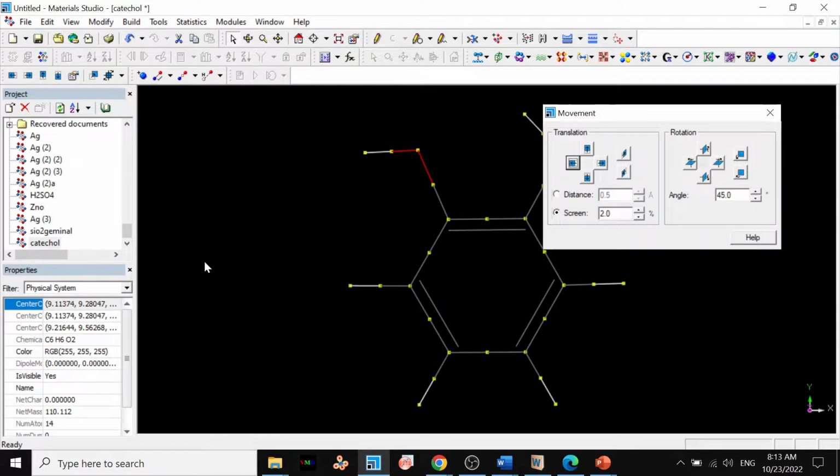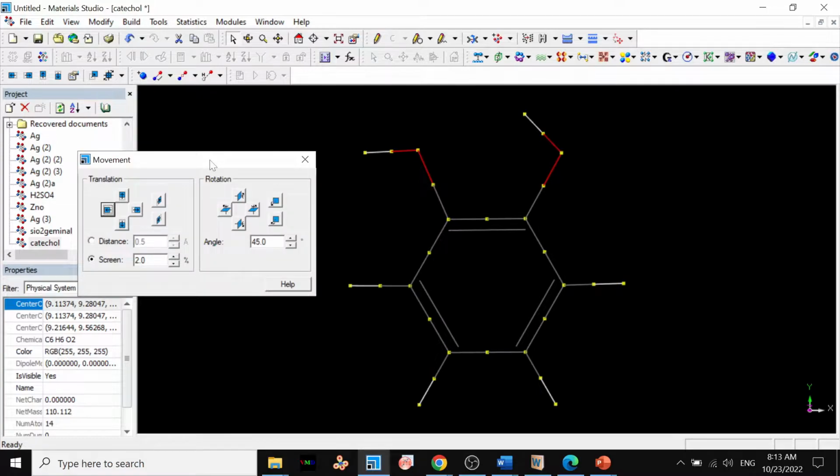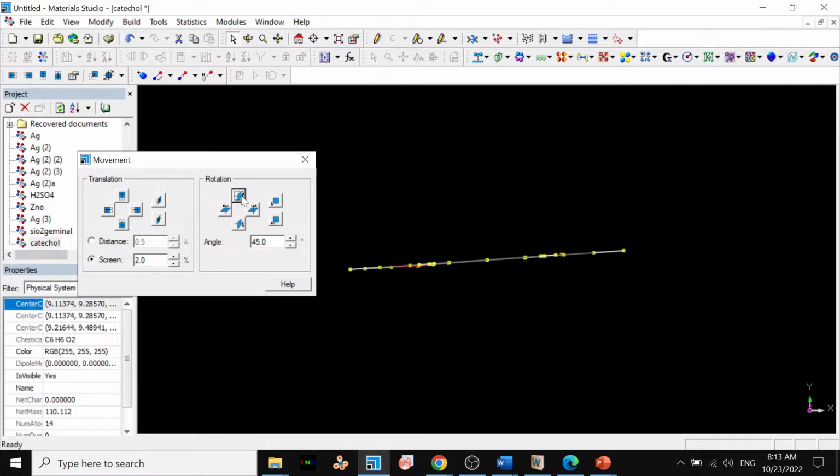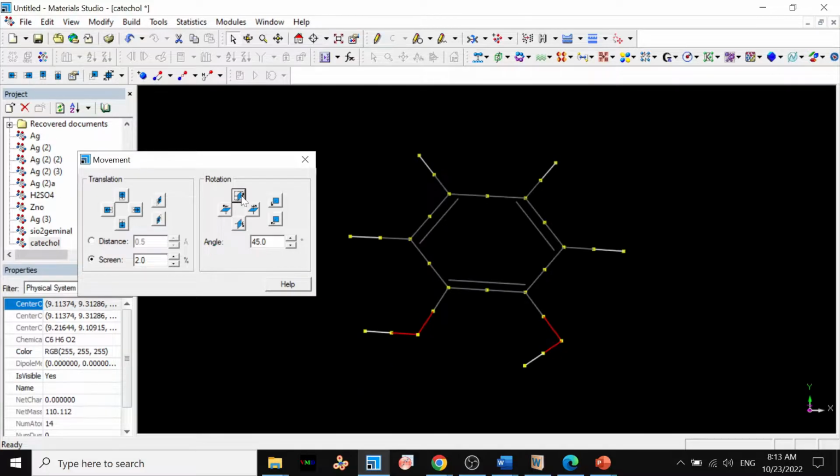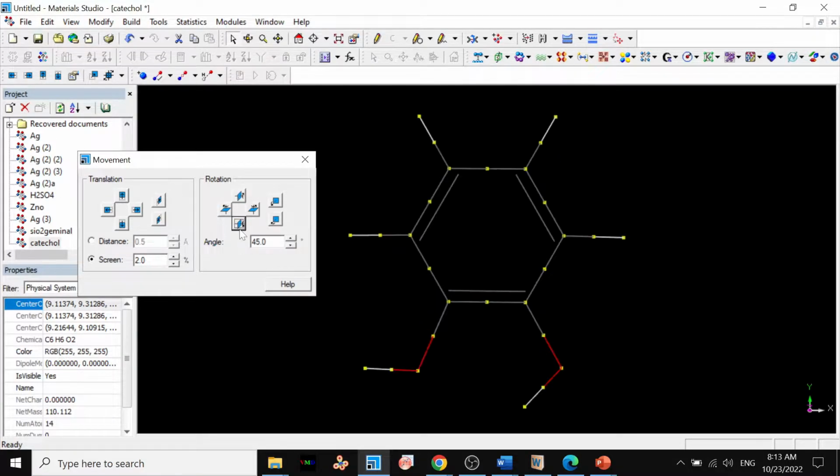So in this case you see that the structure is actually inverted, so I want to rotate it. Okay, so we rotated it by 180 degrees.